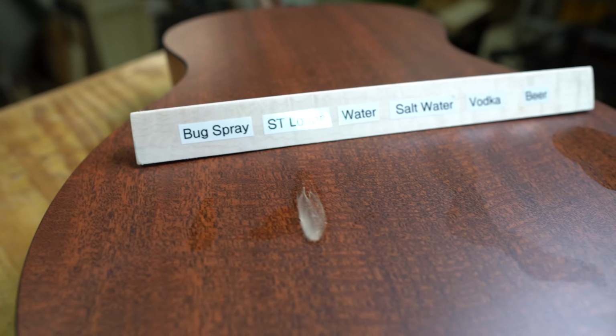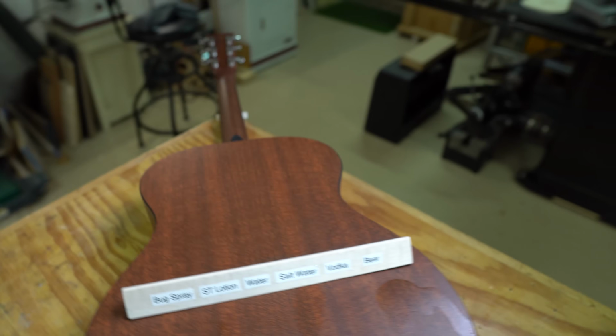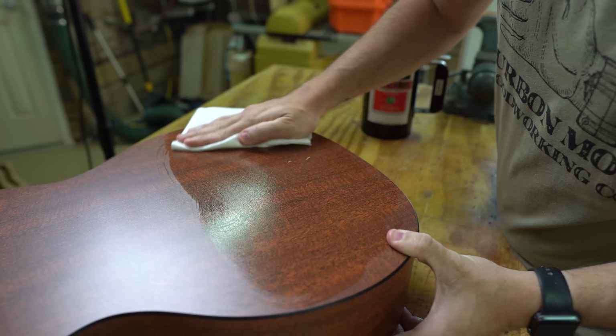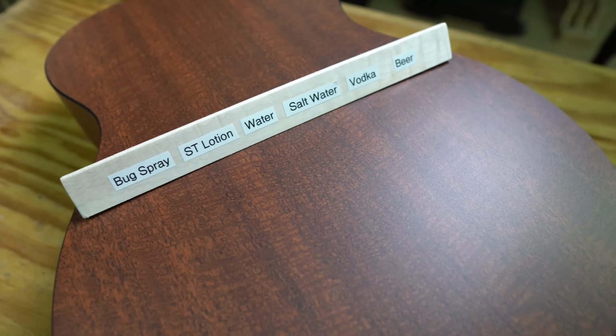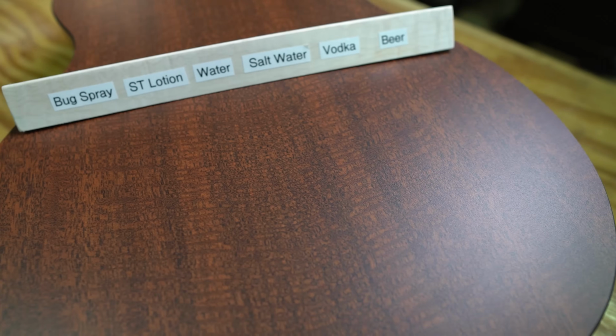And here's how it looked after 24 hours of drying. We'll then use naphtha to wipe it off to see if anything is wrong with the finish. And as you can see, nothing at all, because this guitar really doesn't have finish at all. It is just, once again, a plastic.